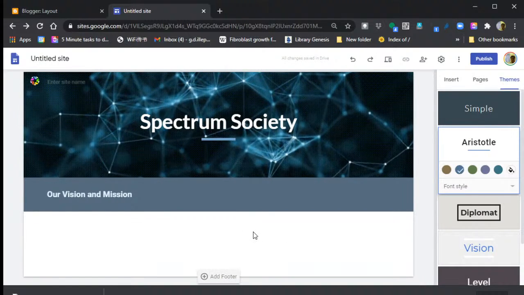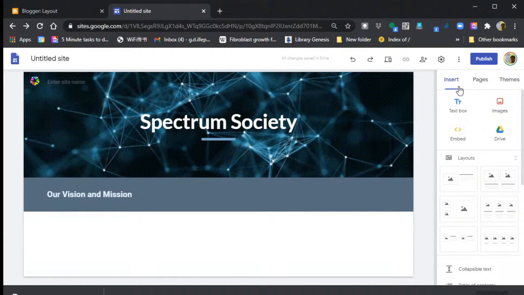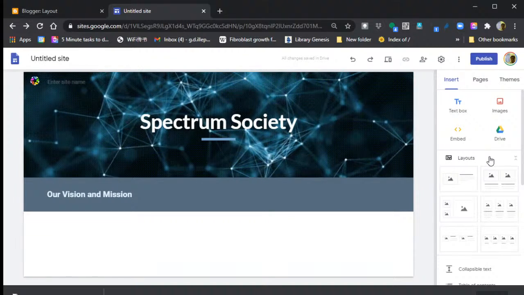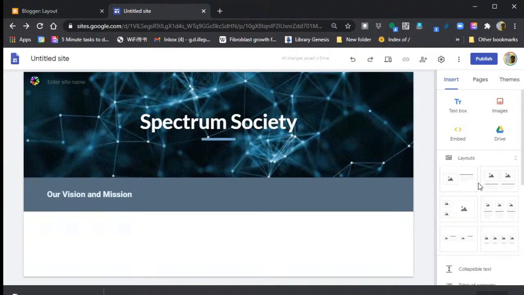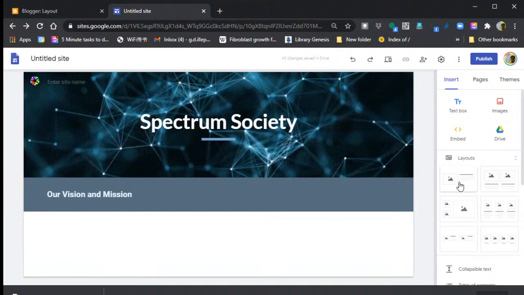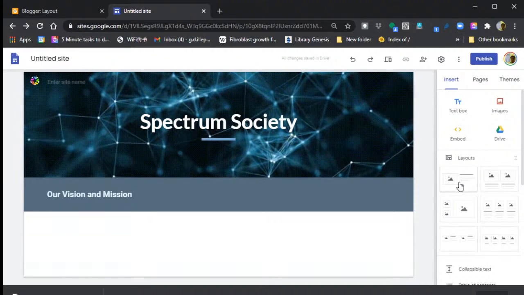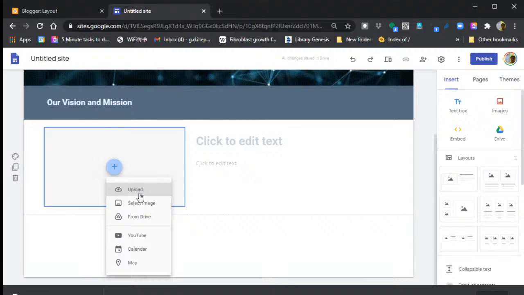After that, I'm going to add some content. I'll go to insert, and I like to have an image on the left side and some description on the right side. So the first thing I like to add in this web page is some details about our society, respect to society. So I'm going to fill this one, and for this one I need to add the image. I don't have a separate image, so I'll maybe add the logo as well.